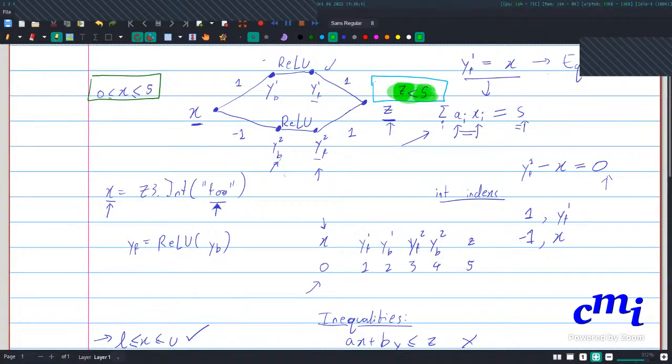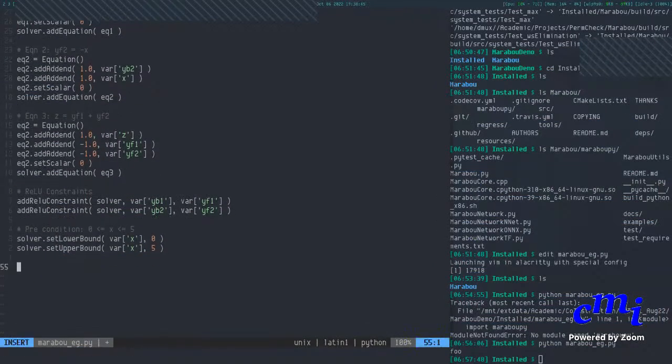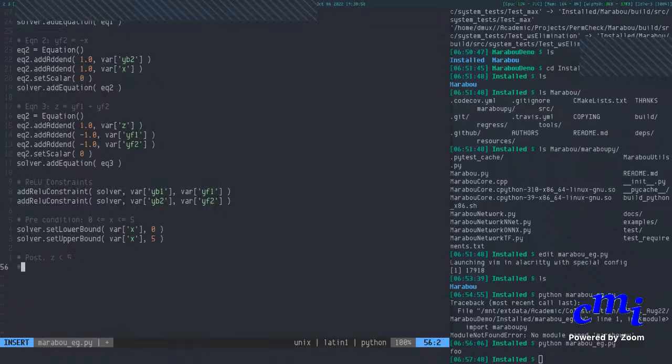Okay, so let's do that. The post condition is z is less than 5, and then we want to negate it, so the constraint becomes z is greater than or equal to 5.